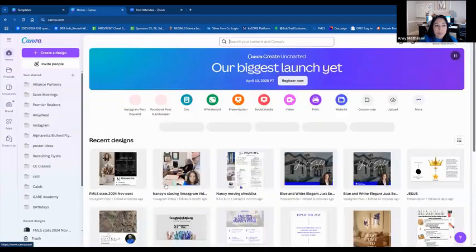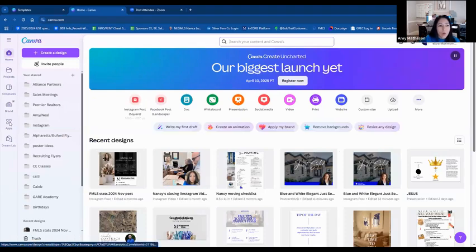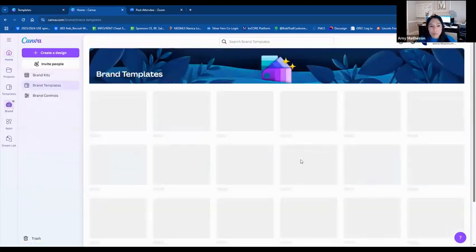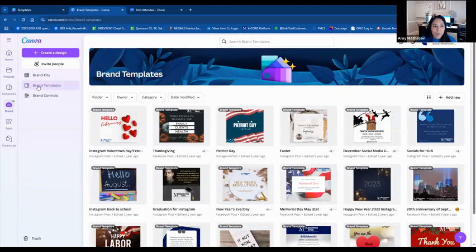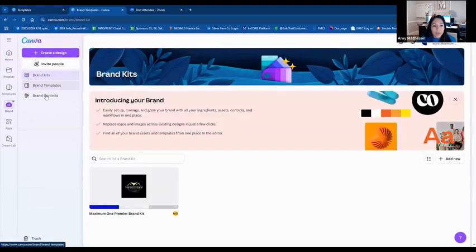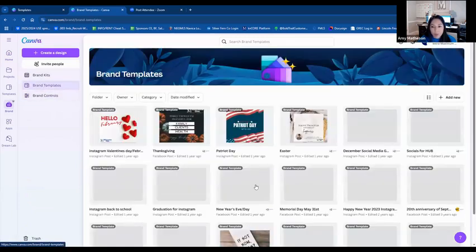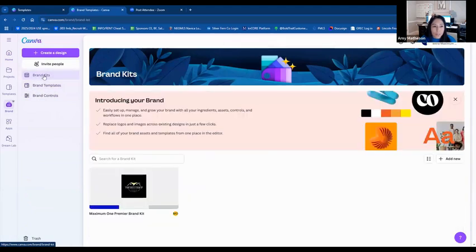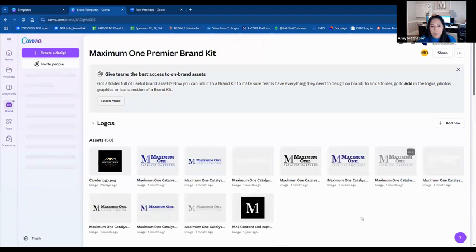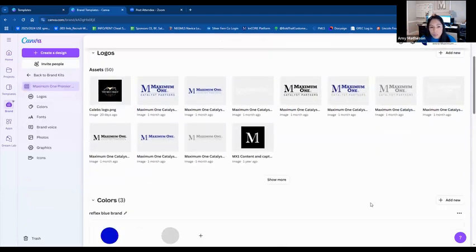Okay, as I go back to my home page, I wanted to explain also about this brand kit. This brand kit, you want to take some time to go ahead and build out your brand, your brand colors, your brand controls, your brand templates. If you want to work on templates, it's already branded for you, but especially this brand kit. This is our brand kit that we've taken time to create. It has all of our logos posted in it.